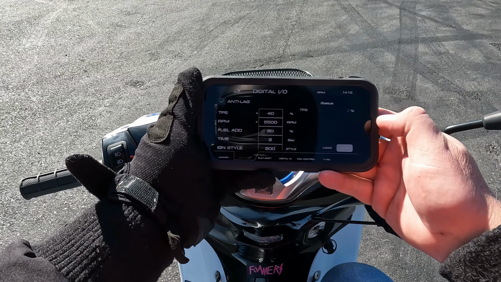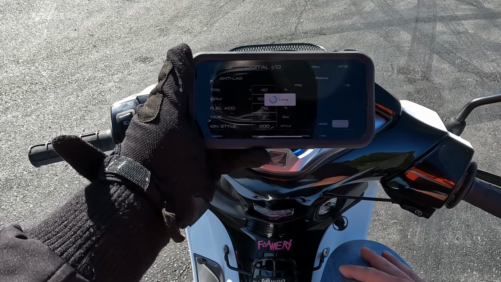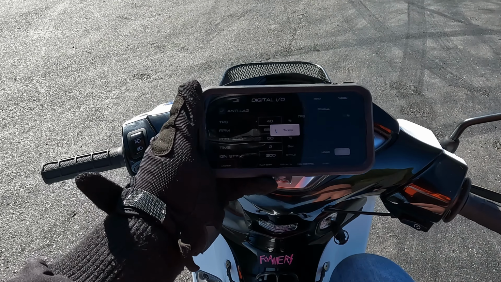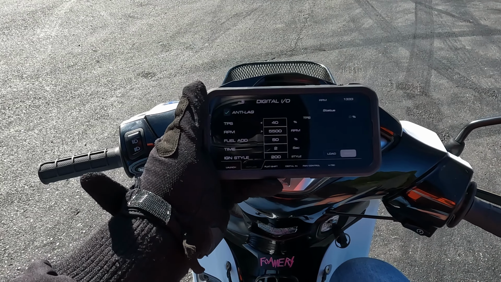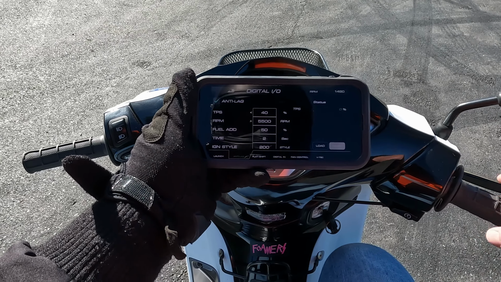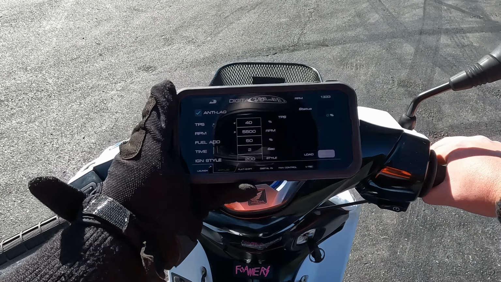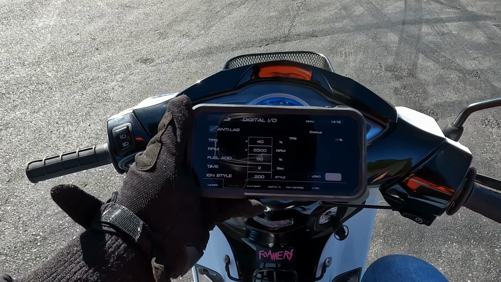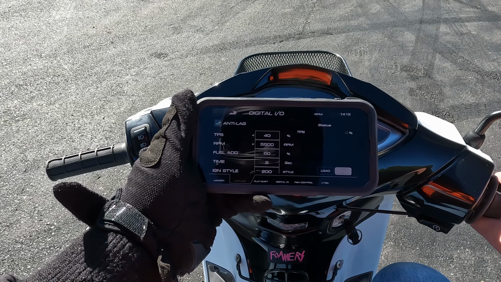So we'll go send to the ECU, which you've got to do with every single thing on this app. You have to figure out your setting and then send it. So when you're dyno tuning, it takes quite a long time to do, and you've got to be pretty patient. Now if we go into first, neutral, yeah, sweet. So that's engaging an anti-lag there.